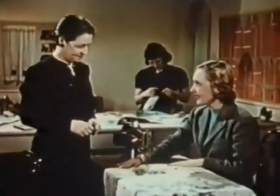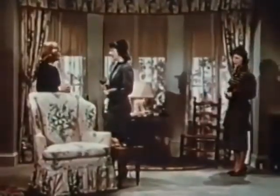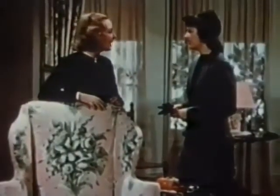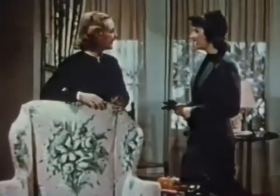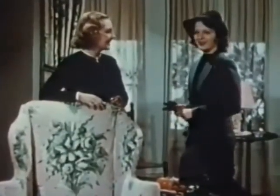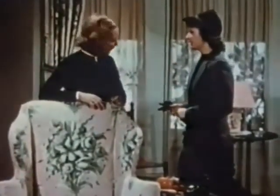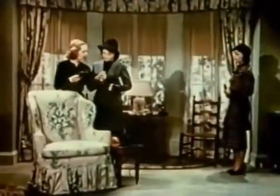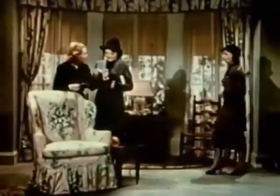Now take a look at the finished room with the rest of the girls she's invited over. You don't mean to tell me you made these draperies, curtains, and slip covers yourself. How did you ever make them so perfectly? It's a grand color scheme. They must have cost a pretty penny. Only $18.31. What? Why, I wish I could sew like that. But you can, Martha. What's that? The address of the nearest Singer Sewing Center. Get it?